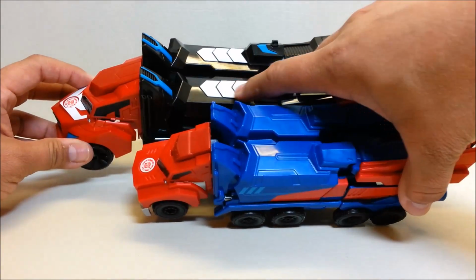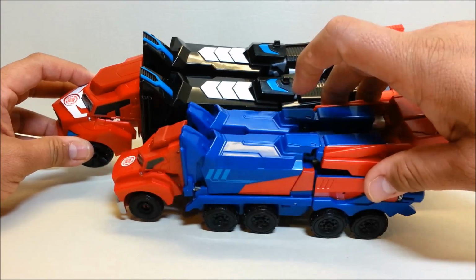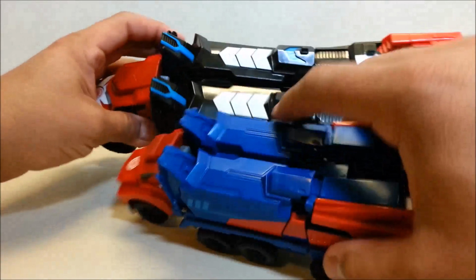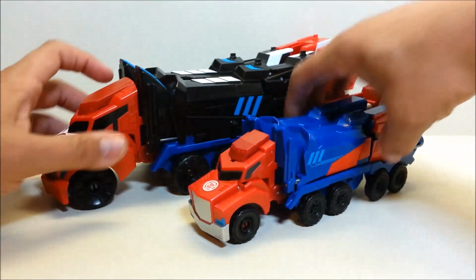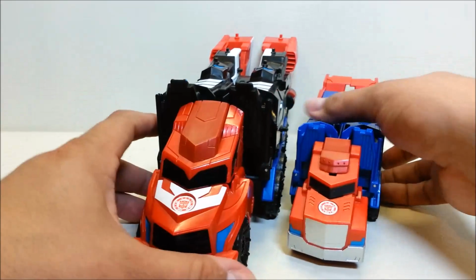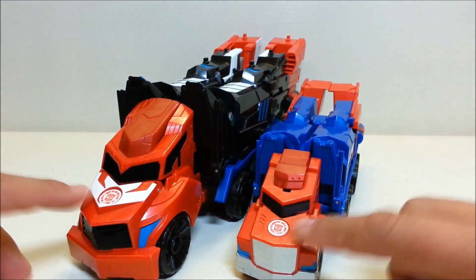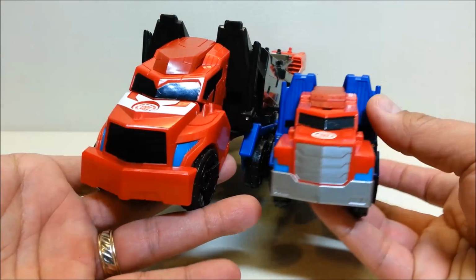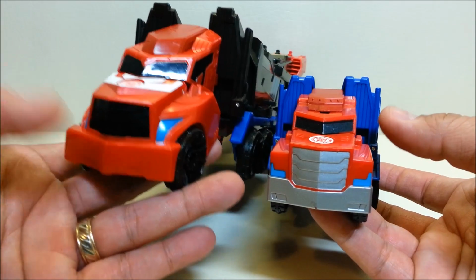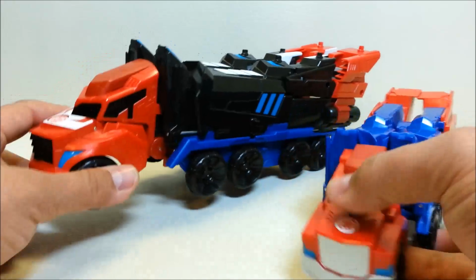So these panels, these white panels here, are actually removed. You can see those are not there for the original release. Same thing on the feet right here. There's going to be a lot of mold differences in the feet. So they have actually done quite a bit of retooling. And if you look at the front of the truck cabs right here, you can see the hoods are completely different. The grills are completely different. The new one is more angled. The bumper is more angled. So this whole front piece is all new. So there you go. A couple differences right there.